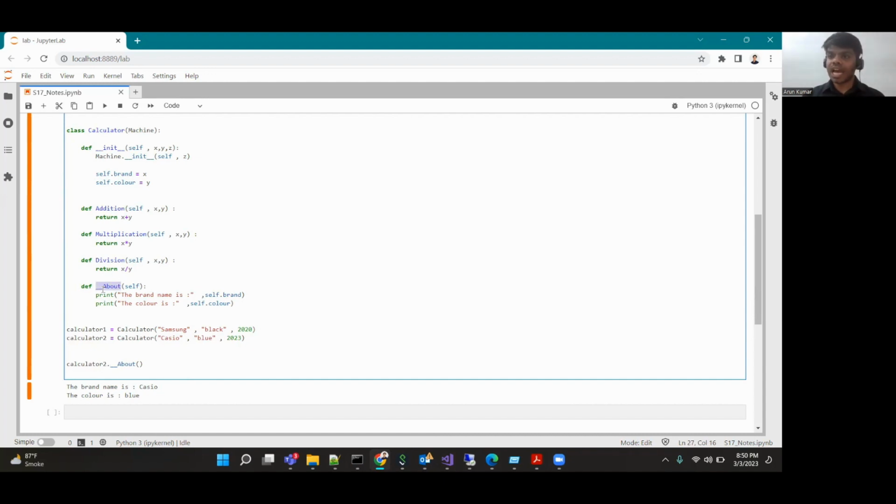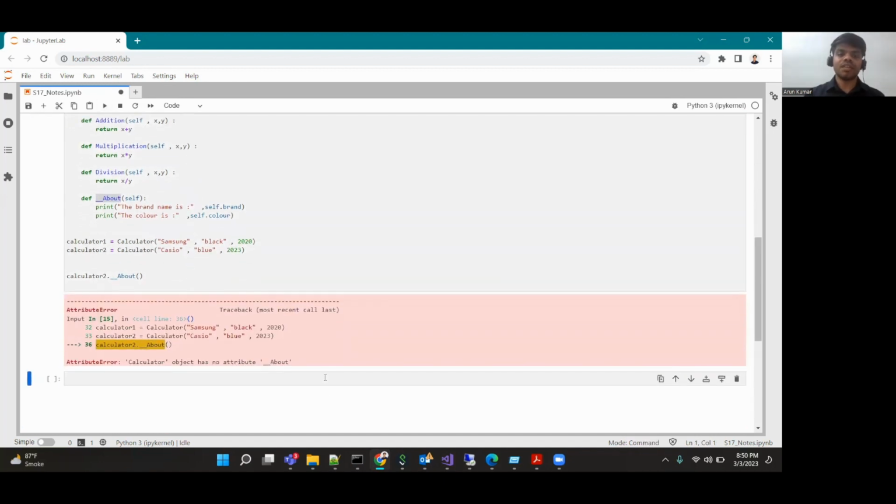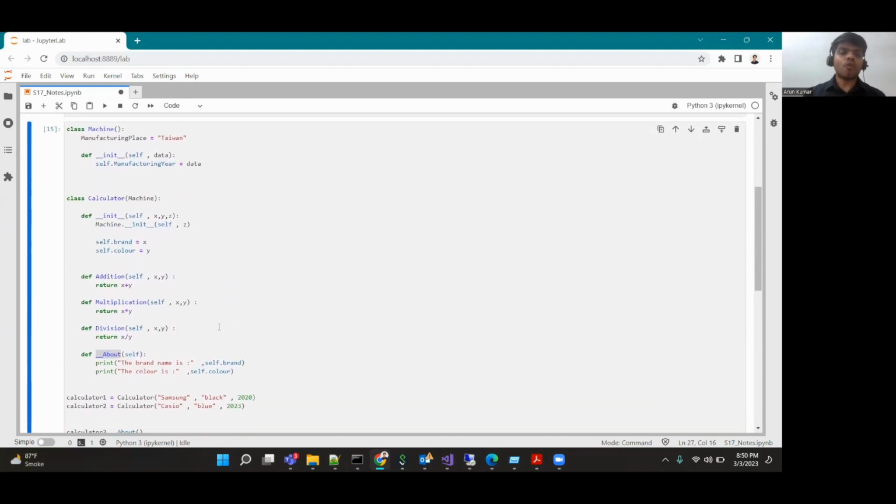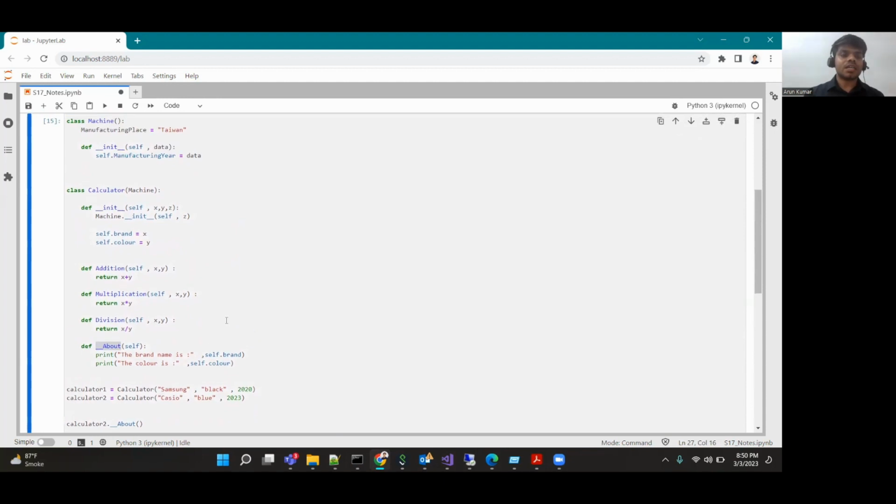The outside world does not have access to this method any further. This is categorized into a private category. Earlier it was public. If I run this, it is going to throw an error that it has no attribute about.